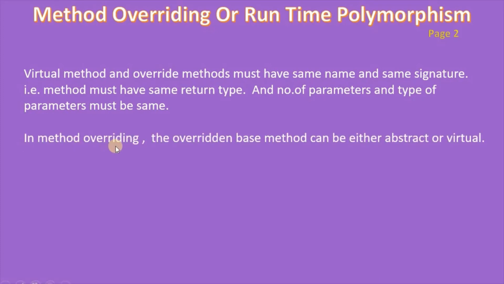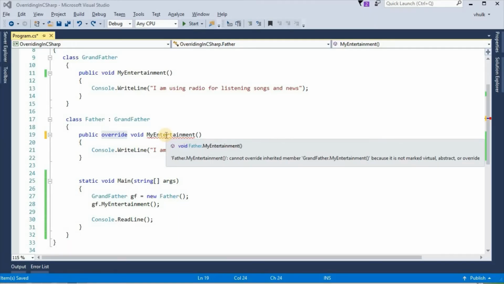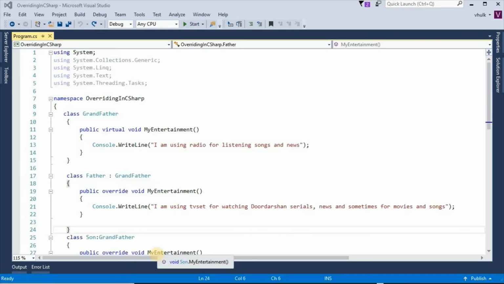In method overriding, the overridden base method can be either abstract or virtual. If we try to override the method without virtual, then we get error. Father my entertainment cannot override inherited member grandfather my entertainment because it is not marked virtual, abstract or override.